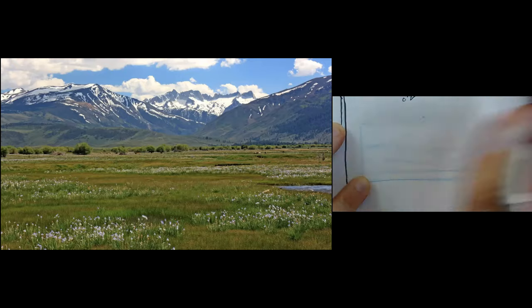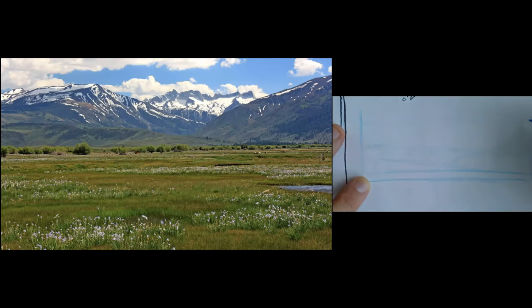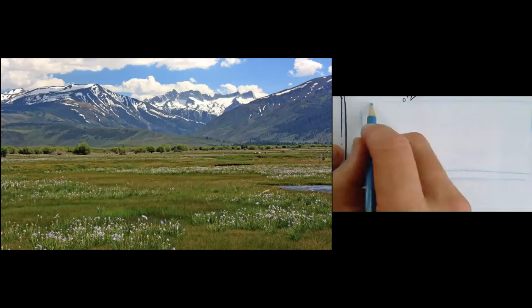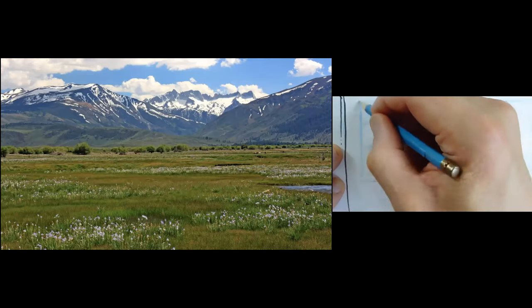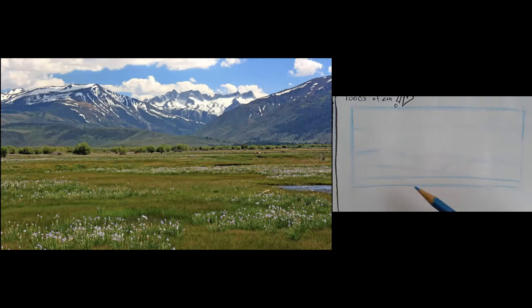And I'm gonna like my drawing a lot better if I just raise the roof a little bit. Look at this, I'm gonna make my sky up here so that there's actually more sky than there is ground. I could have it more ground than there is sky. And even though I've made my drawing bigger because that's where the sky is, I'm not gonna have to do more work up here. But it's going to be aesthetically more pleasing having more sky than ground here.